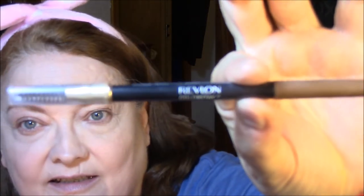It doesn't look near as dark once I spoolie it out a little bit. All right, so that is my Revlon. All right, and let's go ahead and use my, get the rest of the foundation off my hand, eye spackle primer.